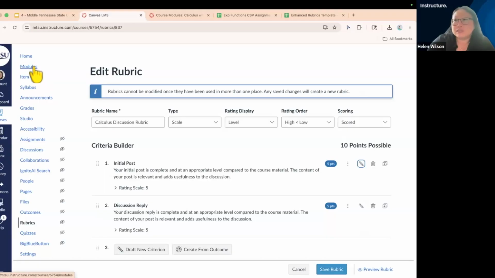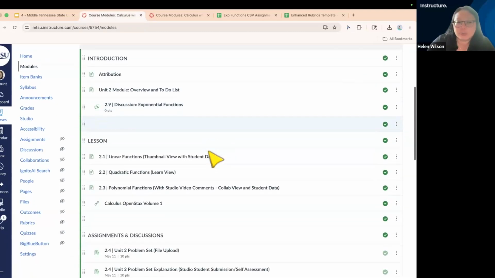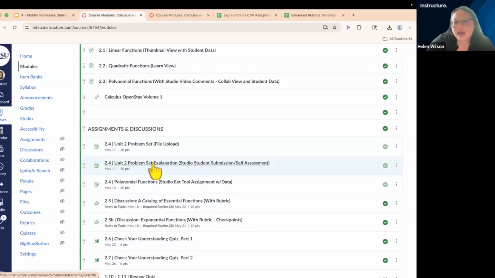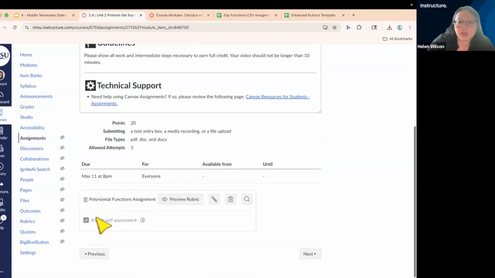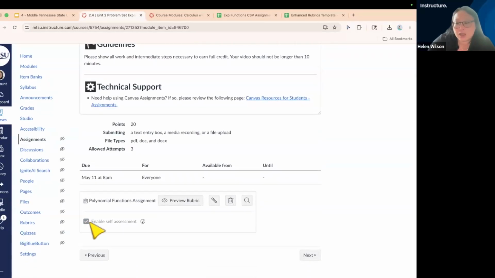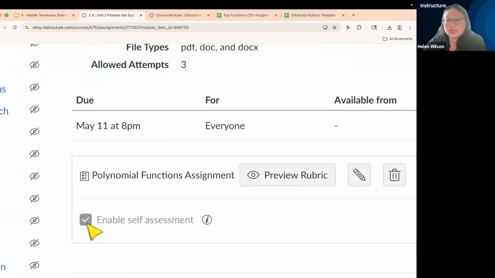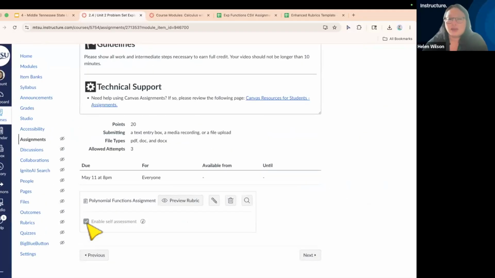I want to show you the self-assessment tool for students, which, to be clear, is an option only. If you're not comfortable with this, you definitely don't have to do it. I had a test student submit their hypothetical video from Studio, and I also turned on self-assessment. You see here that it's been grayed out for me because I can't turn it off. If you do want students to assess themselves on the rubric after they submit, you have to check off that box before students see the assignment. You won't be able to turn that on after students have submitted.